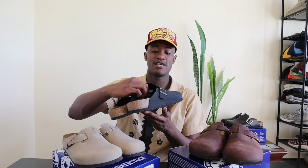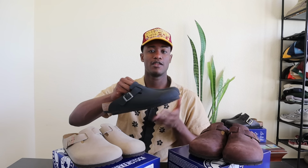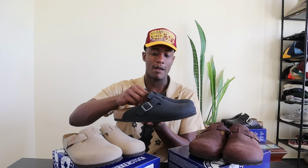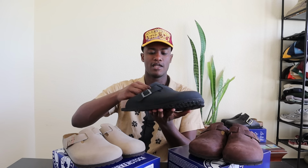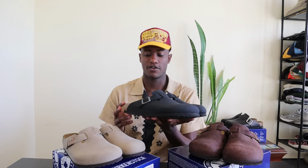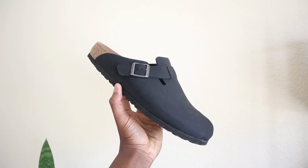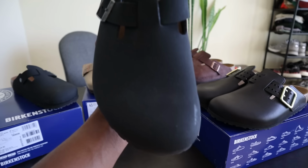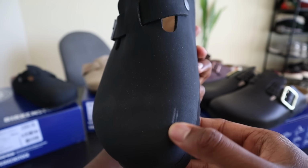The vegan leather option is the cheapest of the bunch, so if you're looking to maybe dip your toes into the Birkenstock Boston, look at the vegan option. If you are someone who believes and practices veganism, then it's a no-brainer for you. This is the option for yourself, and yeah, I think you'll still really enjoy the vegan option. You can tell there's a subtle difference in terms of how they feel. Not necessarily how they look, but definitely how they feel when you put them on your foot.